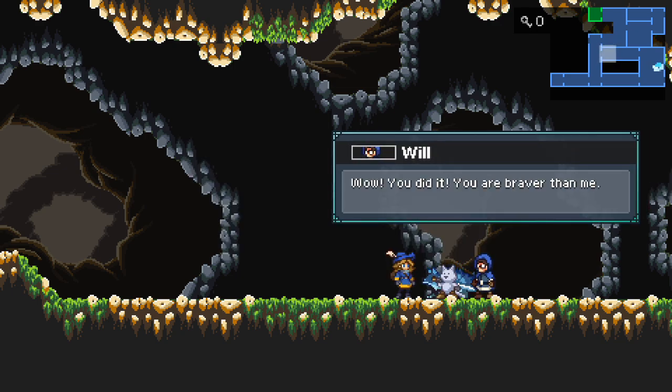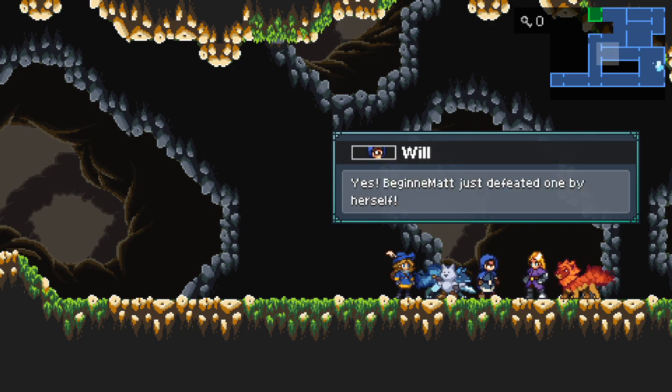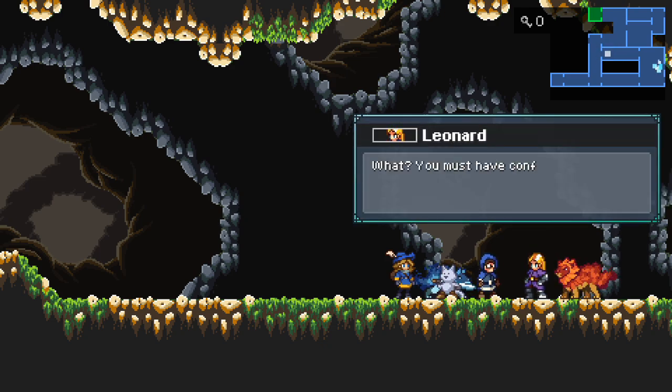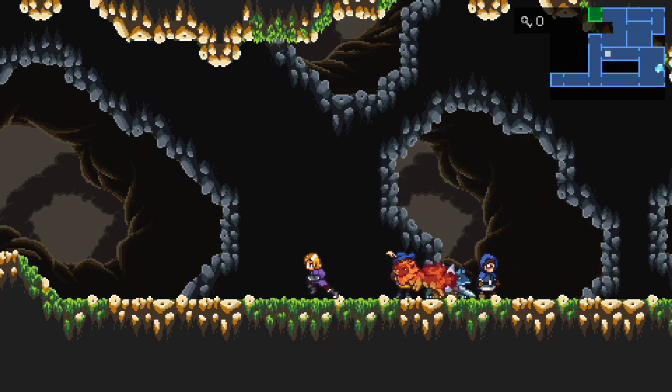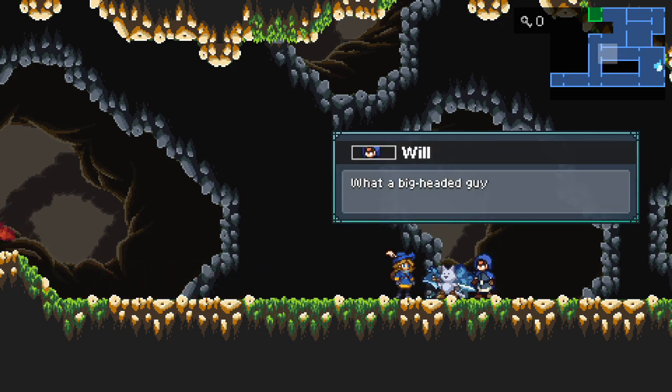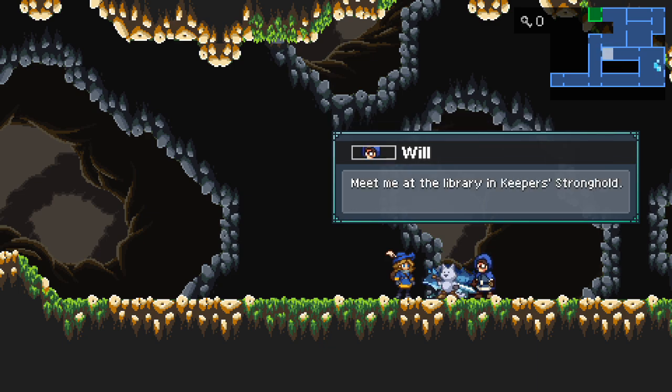Wow, you did it! You're braver than me. I thought I was prepared for it, but once I saw the champion, I felt paralyzed. By the way, did you also meet that suspicious person earlier? Sure did. You two are still here. Did you find any champion monsters? Yeah. Beginner Matt just beat one all by herself. What? Must have confused it with a regular monster. The champion must still be around here somewhere. Dude, you are no fun. What a big-headed guy. Anyway, I'll go back to the keep and try to find something out about the suspicious person we met. Meet me at the library in the Keeper Stronghold.